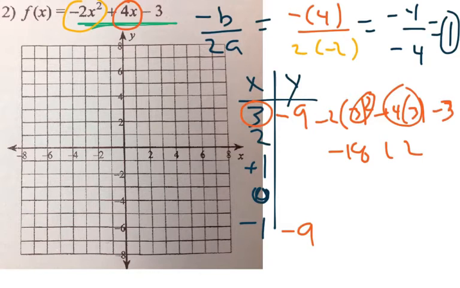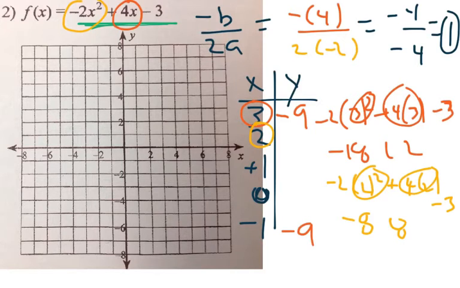Let's go ahead and do the positive 2 next. By the way, guys, on the quiz, there will be more negatives than usual. So like this one was a negative 2x squared. Know that there will be negatives there, so watch that negative. Okay, so anyways, I'm plugging in the 2. And I know 2 squared is 4, times negative 2 is negative 8. I know 4 times 2 is 8. Oh, that's 0, right? 8 minus 8 is 0. And so I'm left with just negative 3. So 0 also is negative 3.